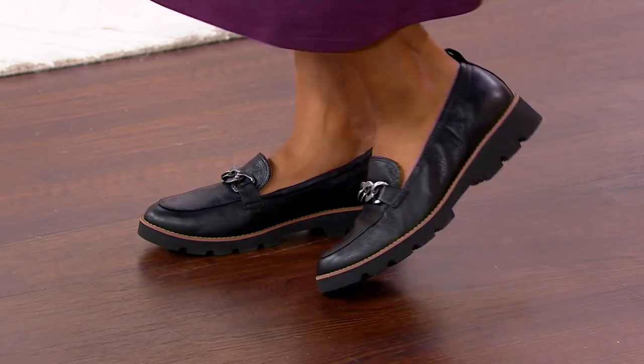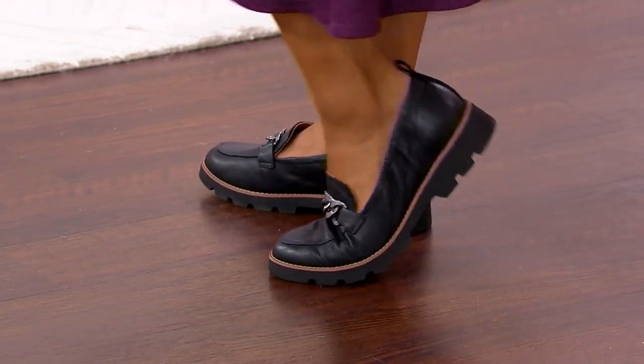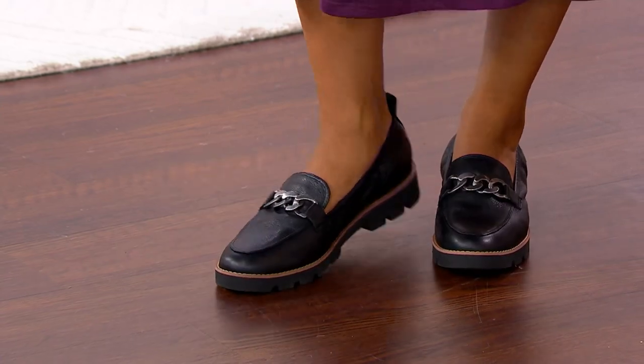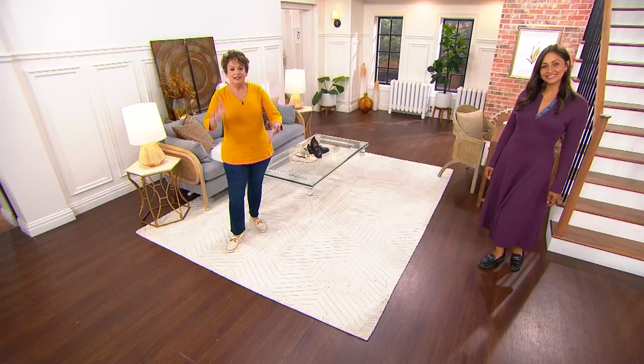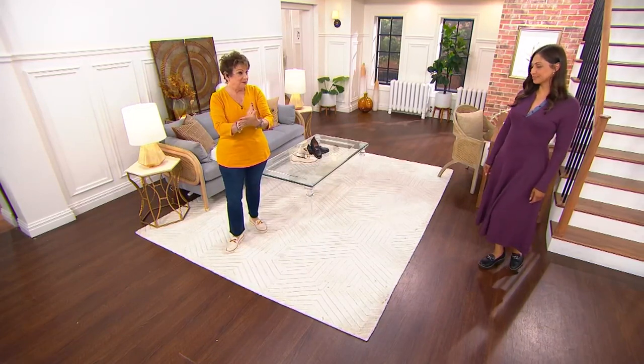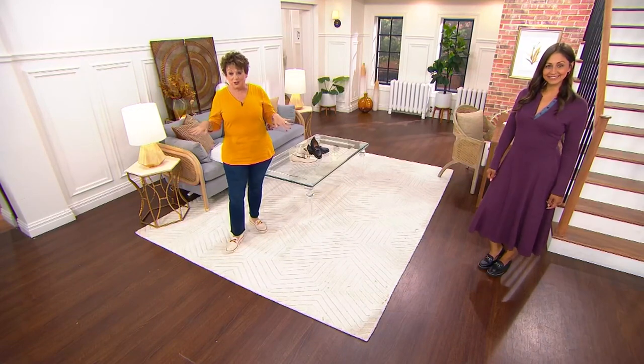This one is flying, and I don't know if we can get it back in stock. The only way is if we call our team and the Vionic team says, oh, we have a few more in our warehouse. Because at this point, every shoe that we sell has been manufactured, it has been shipped to us, and we are ready to present it to you. There are no new fall winter shoes being made.